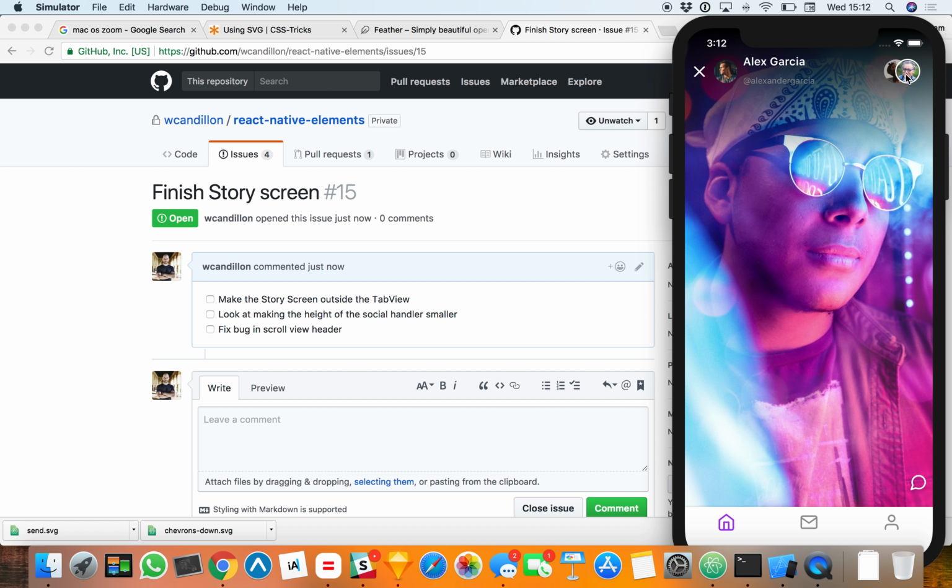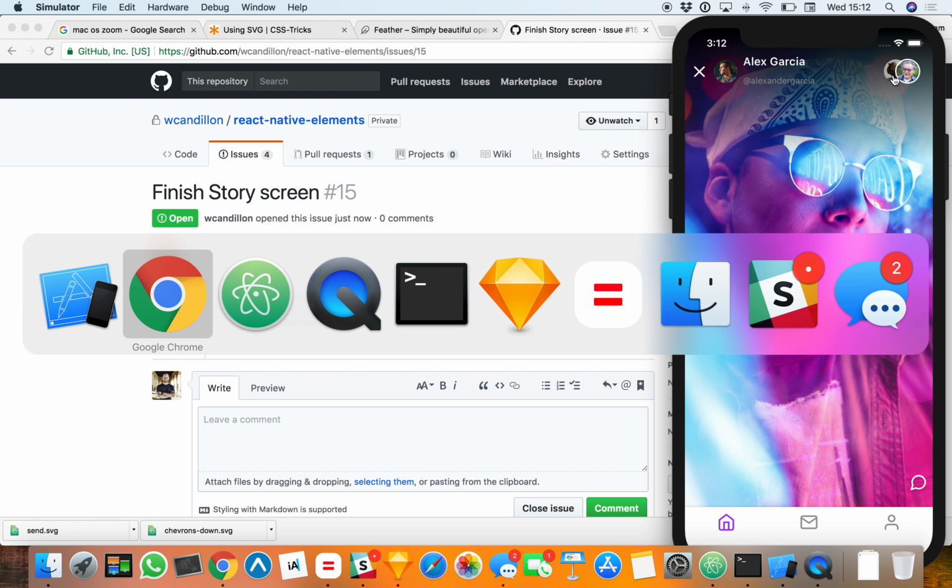So let's try something crazy here. So you see, we have this ugly white border. That's really not how it should look. So essentially we should have like a mask.